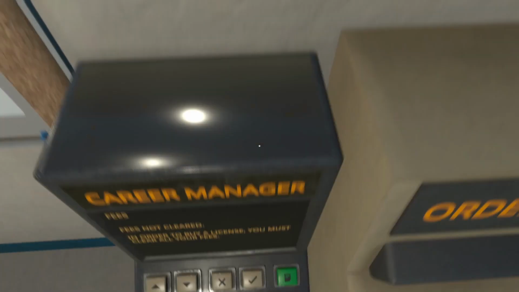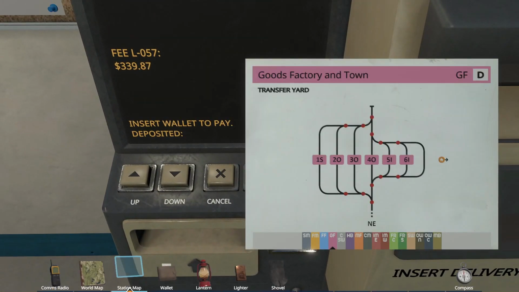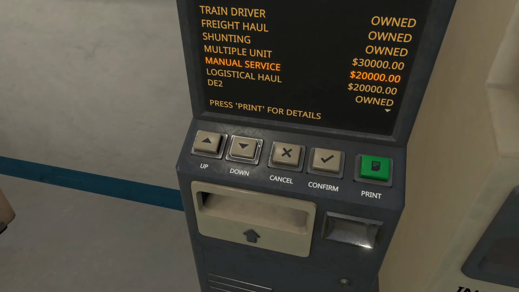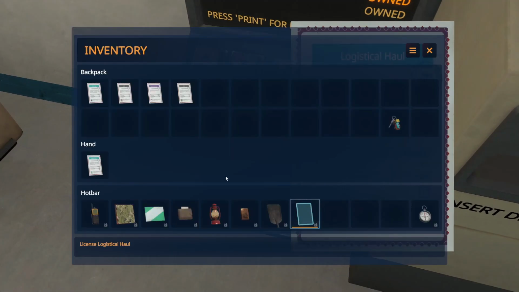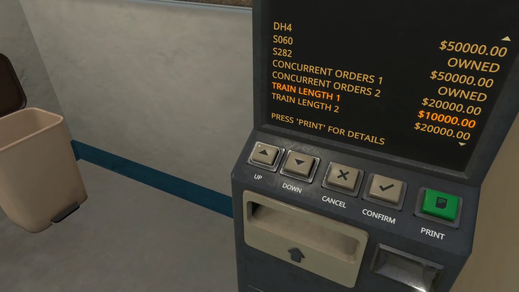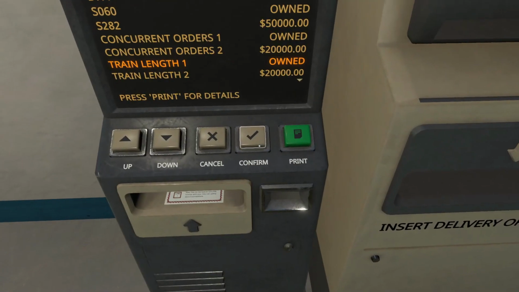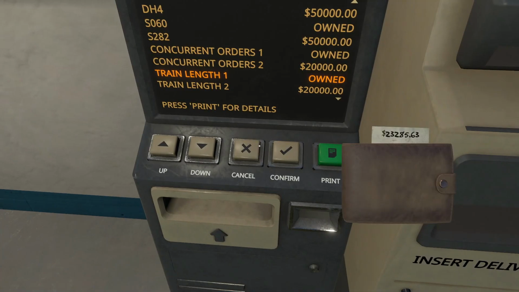the logistics hall. Oop, I forgot about our fees. We got to clear those first. I don't know why I keep hitting the dash button instead of the button I want. Alright, so now we should go to licenses. We need logistics. Beautiful. And then we need train length 1.